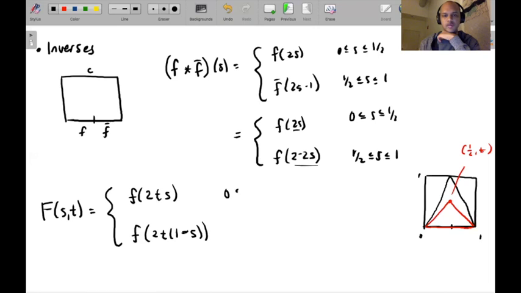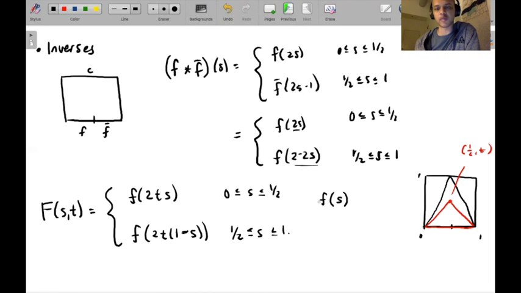So we do this from 0 to 1/2, and here 1/2 to 1. Okay, so you can check that this does exactly what we want. So for time T equals 1/2, we do F of S just from S equals 0 to 1/2. So we only go halfway out along F, and then we turn back and come back. Okay, so this is what we want.